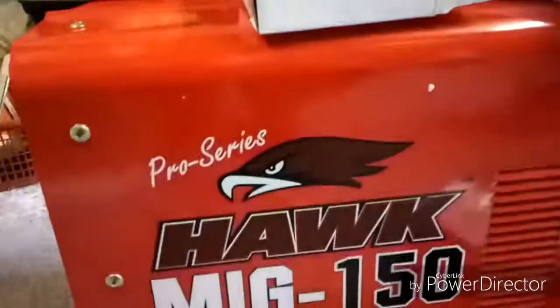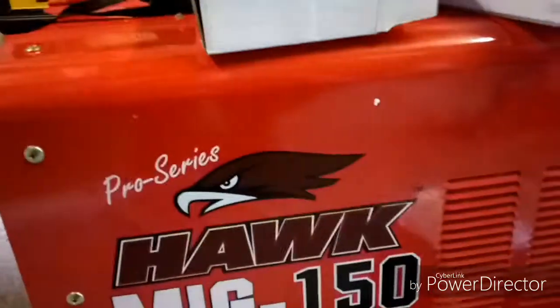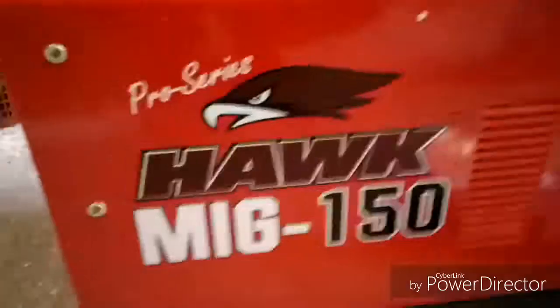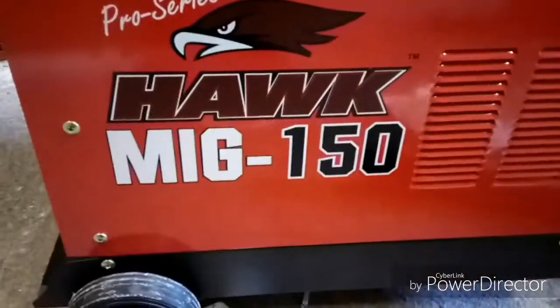This is the Pro Series Hawk MIG 150 amp. Basically what the 150 means is 150 amps going through this down onto the metal. I've already started welding, by the way, I'll show you that in a minute. This was made by Hawk, an amazing company. Big shout out to them for sending me this.